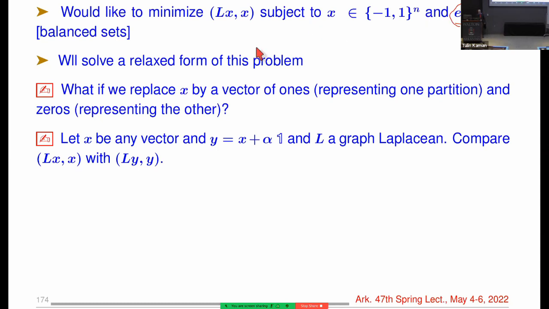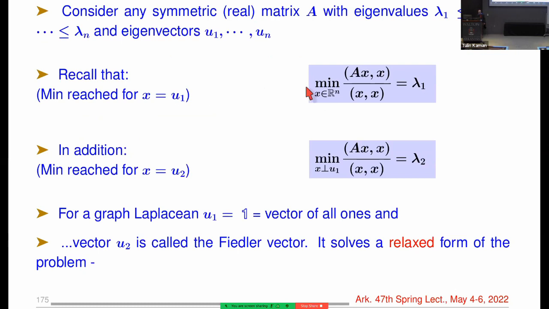Whenever you have a combinatorial problem like this, with +1 and -1, it becomes a hard problem to solve. It's combinatorial, it's messy. What you usually solve is a relaxed version, meaning that you change the -1 and 1 into any variable, and you just take the signs of the result. So you replace X by any vector. Instead of solving that problem, now I'm going to solve this. So this is the result.